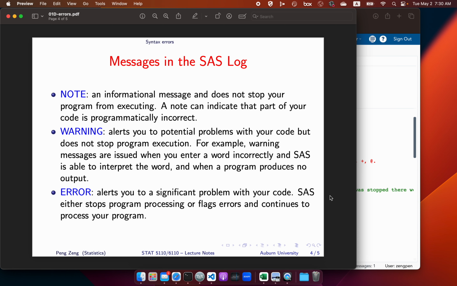A note can indicate that part of your code is programmatically incorrect. And a warning alerts you to potential problems with your code, but does not stop the program from executing. For example, warning messages are issued when you enter a word incorrectly and SAS is able to interpret the word, and when a program produces no output.